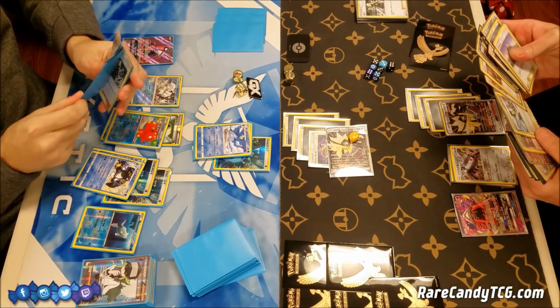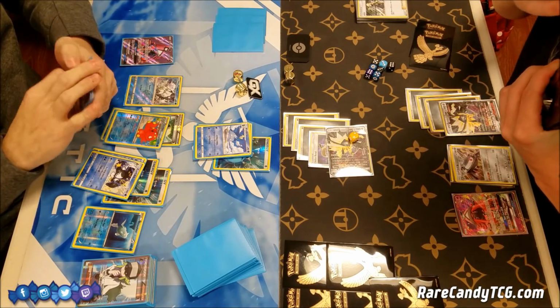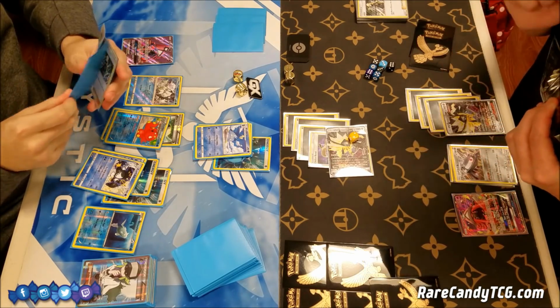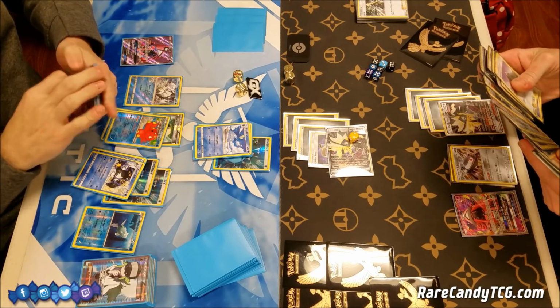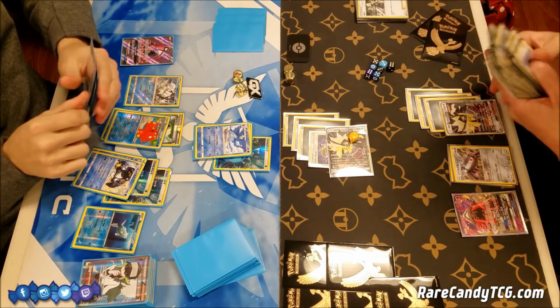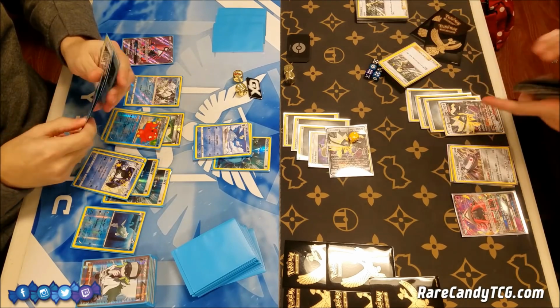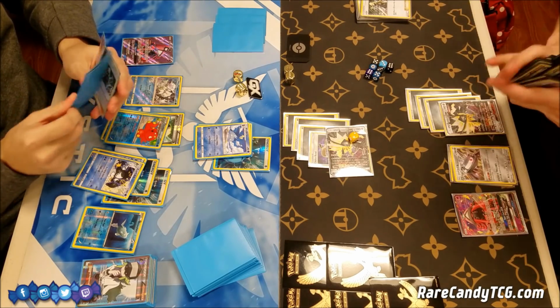So let's see, looks like he's eyeing down Fisherman. I'm not sure how useful that is. I don't believe I saw a draw supporter in Craig's hand, so I think that's honestly what he might want to go for here. Unless I'm mistaken. He could have gone for a Guzma, but like I said, I did not see a draw supporter, so I think he's just going to have to go for Cynthia here and refresh his hand.